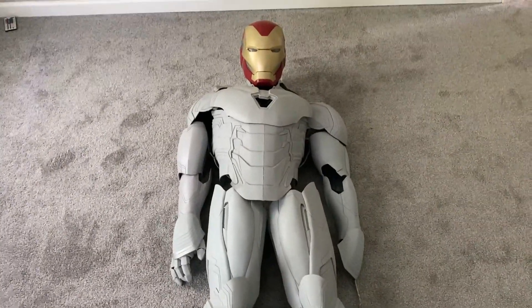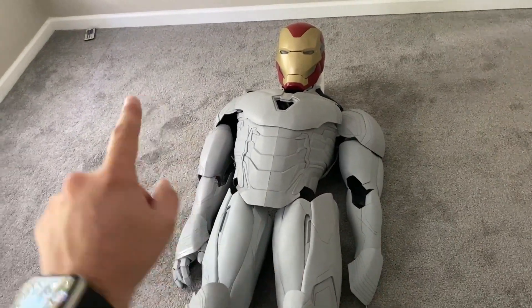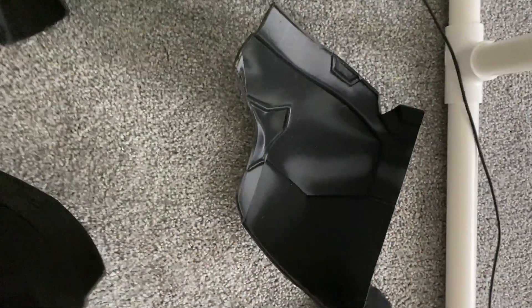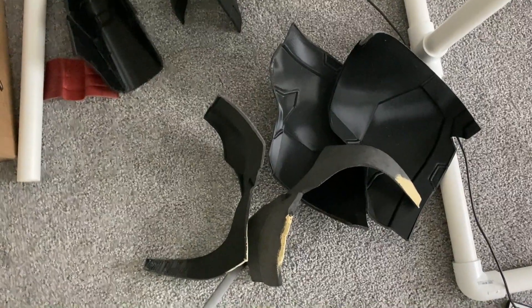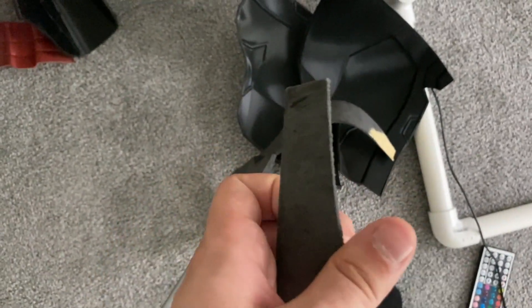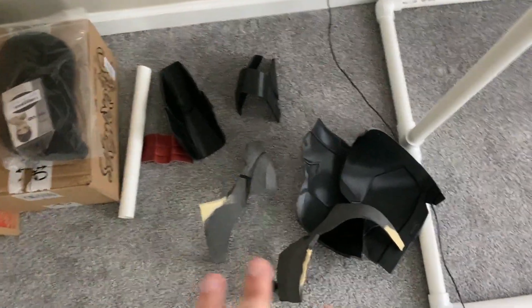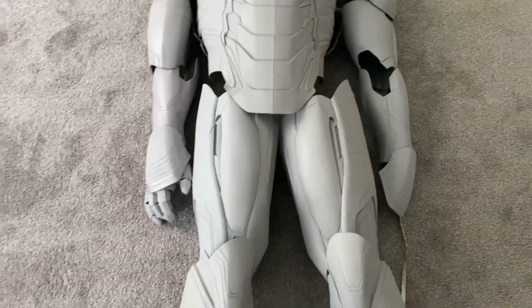What I'm probably going to work on next with Iron Man is actually not addressing those issues first — I want to finish completely the prints. So the left hand and shoulder prints are going to be next. I'm going to be working on gluing these guys together to the shoes. And I have the cot piece — I actually started working on that. I have all the parts printed: those are the back plates, and these are the front plates. Those other parts are just the shoe and ankle pieces — they're sanded, printed, came out decent. I just got to weld that together, prime it, sand it some more. So cot piece is going to be next, and I'm going to be trying to harness up the legs together.